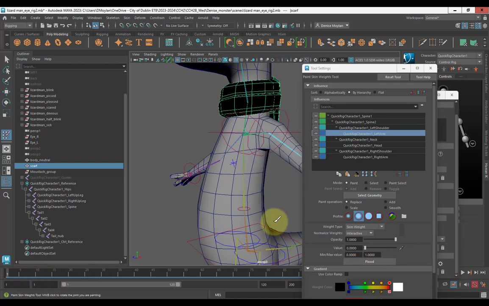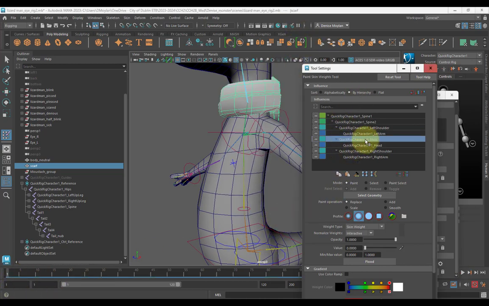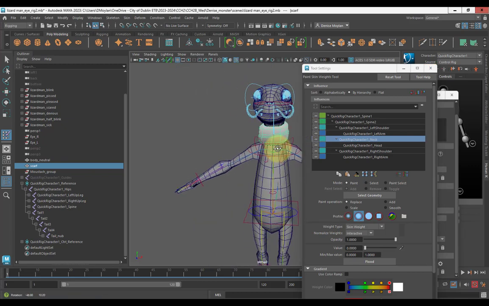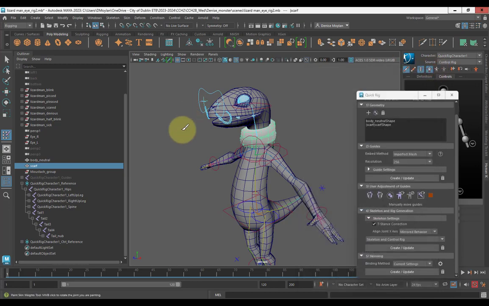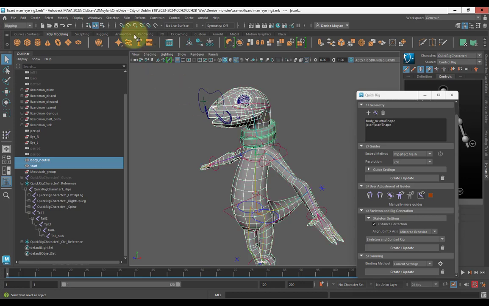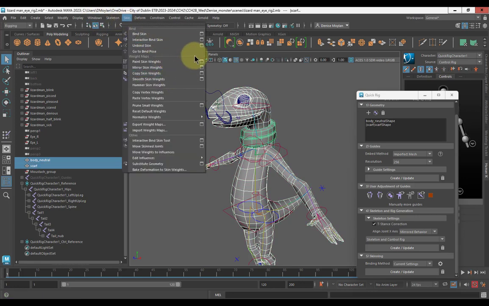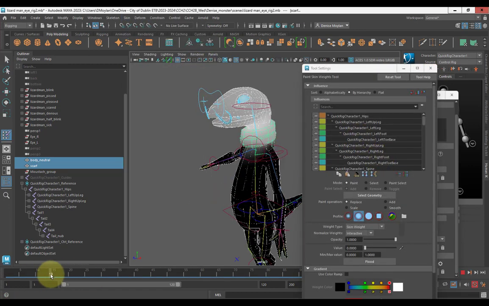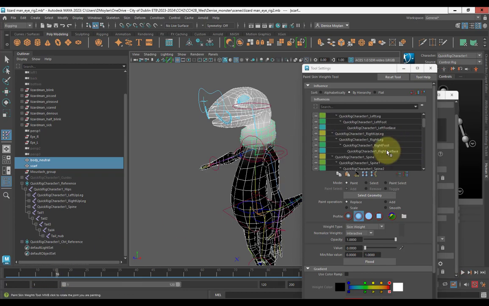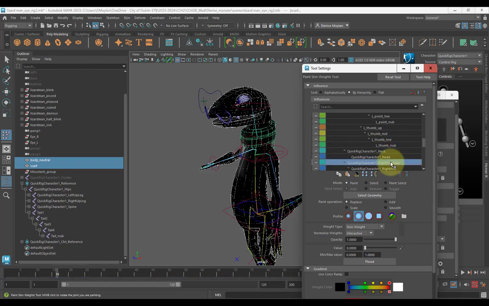I still need to adjust the neck. Okay, so I'm going to go back into my mesh. So then I'm just going to come out of this, just click away, and maybe select both of them now. And skin, paint skin weights, back in there again. So as my arm is pulling down, I can see the head is distorting a little bit.